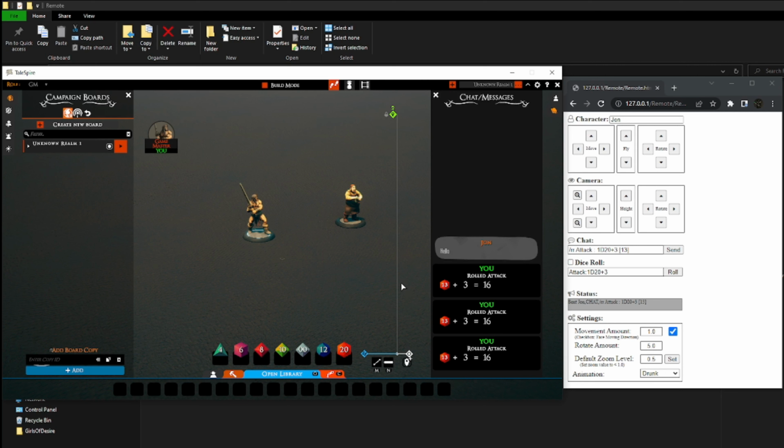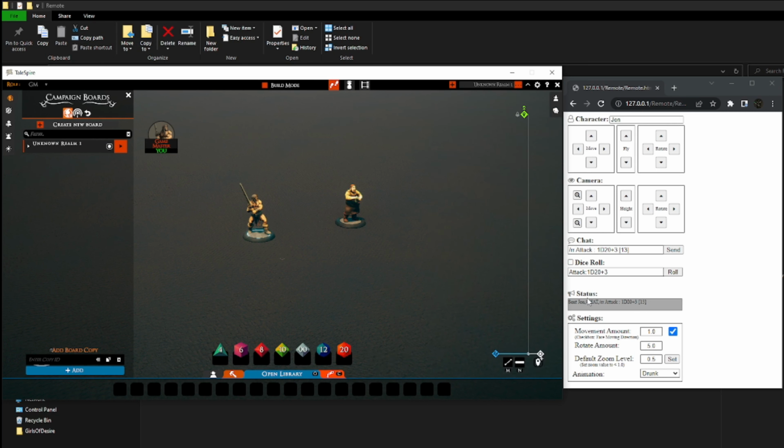So that's pretty well it. The only part that we kind of didn't discuss is this section right here, status. Anytime you make any of these requests, it basically sends out a message from the web application to the Talespire server, which processes that command. And this right here shows you exactly what is being sent out. For the average user, that is completely unimportant.